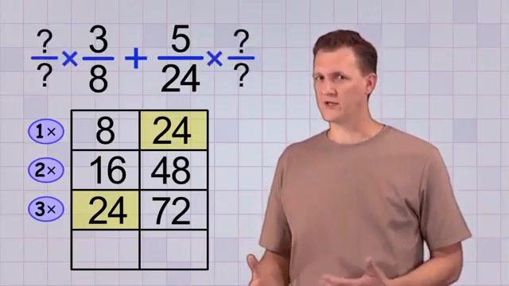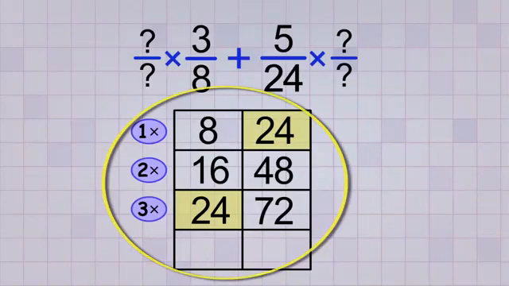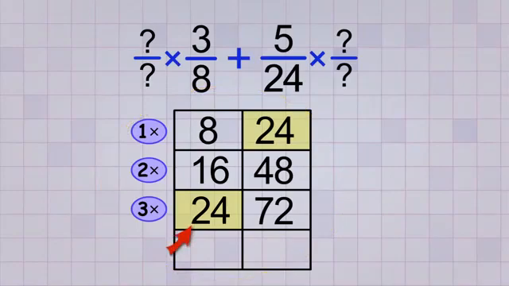But what whole fractions do we need to get it? The answer lies in our multiples chart. To get our common multiple, we had to multiply our 8 by 3. So we're going to use the whole fraction 3 over 3 for our first fraction. And our common multiple for 24 was just itself. We multiplied by 1. So we could use the whole fraction 1 over 1, but we really don't need to since multiplying by 1 won't change anything. We already have the denominator of 24 on that side, so we don't need to change it.